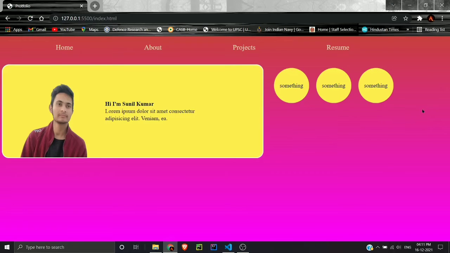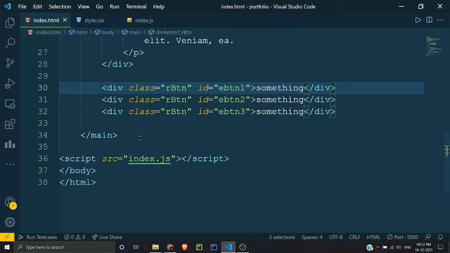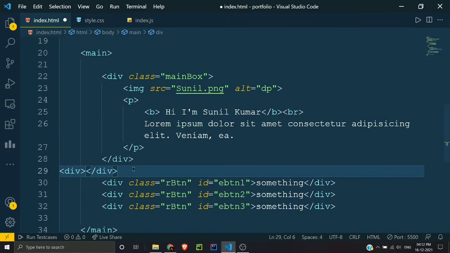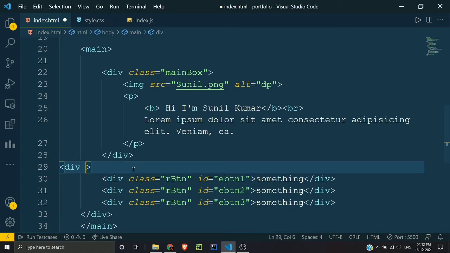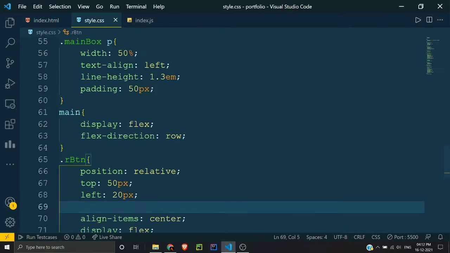I can skip a little bit more. So also one thing I can do is, inside the R button, where is the R button? All of them have the R button. I can put them all in a div, and let me give it a class, that is buttons, BTNS. I will explain it in a moment. Let me format the document, and now target the BTNS class.